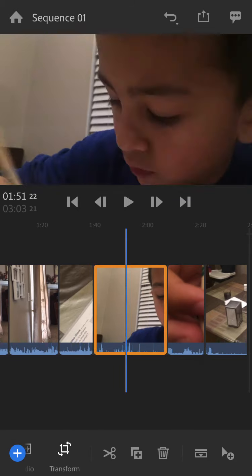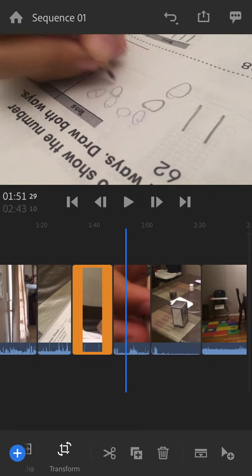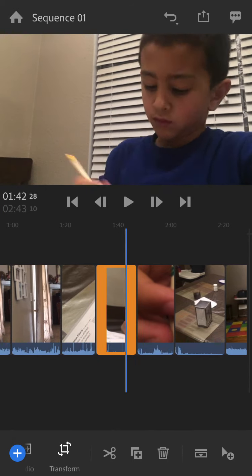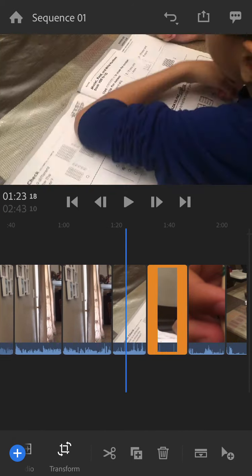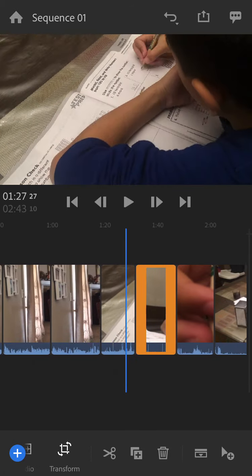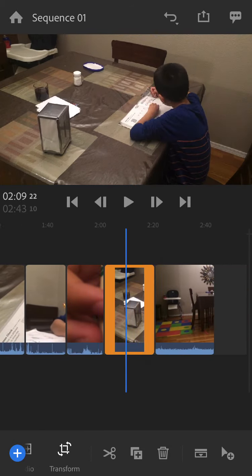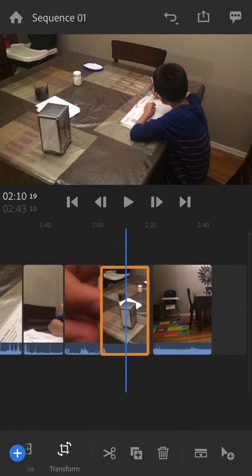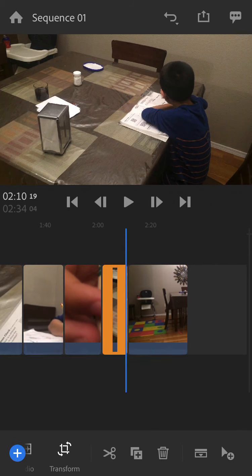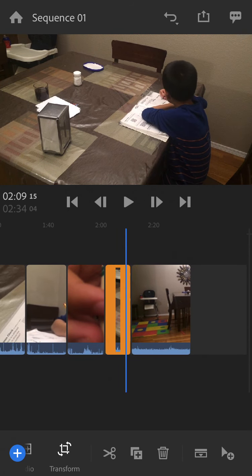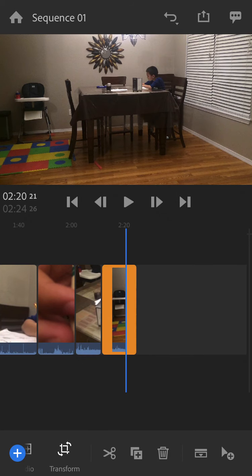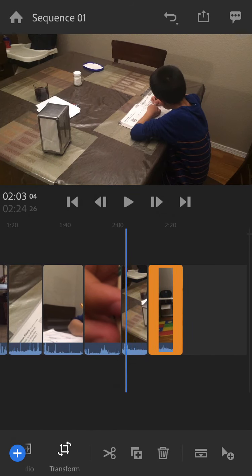Let's say I'm going to grab the ending of this clip to where Ibrahim is writing, and then this clip seems like okay, and then here's another clip. Obviously I don't want the part of the clip where Ibrahim looks at me, so I'm going to trim it to about there to show that he's still working. And then this clip is a little longer. I'm going to trim that as well.